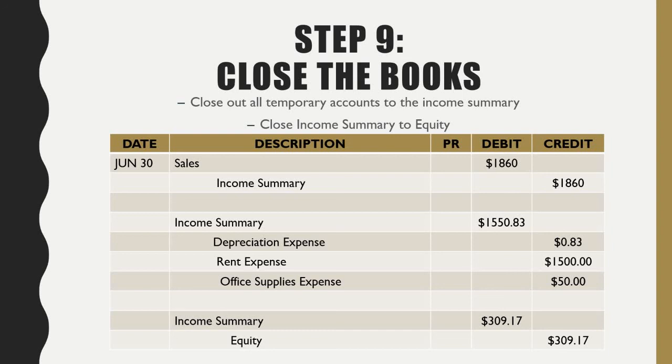Now, it's going to depend on whether you have a debit balance or a credit balance. Usually, if you have a profit, you're more likely to debit your income summary. If you have a loss, you're more likely to have to credit your income summary, and that's going to reduce your equity. Okay, so that's all it is.